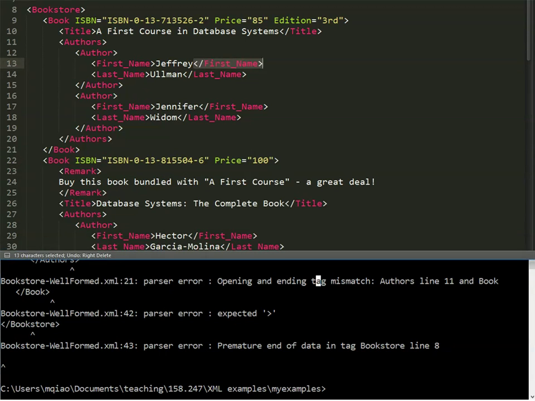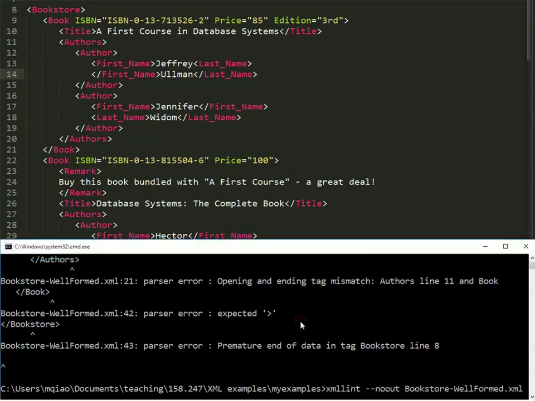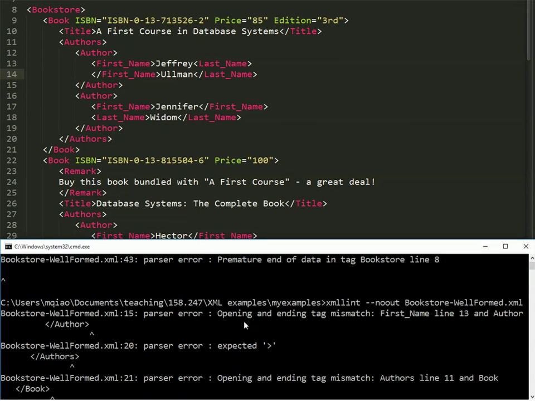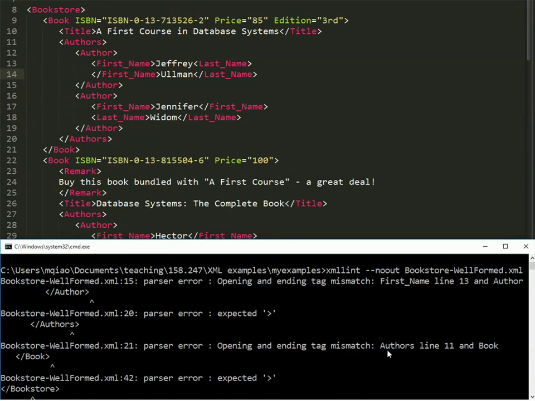Let's undo it. And after that, we're going to switch the first name and last name here to verify whether a well-formed document should follow properly nested tags. Okay, so here, opening and ending tag mismatch. Okay, so it is another error.